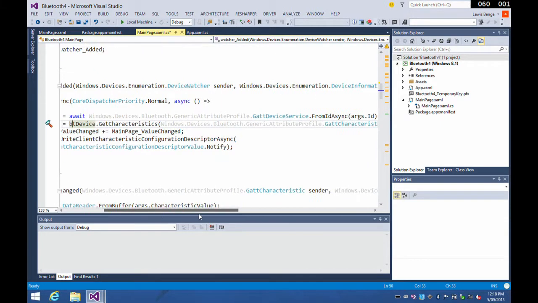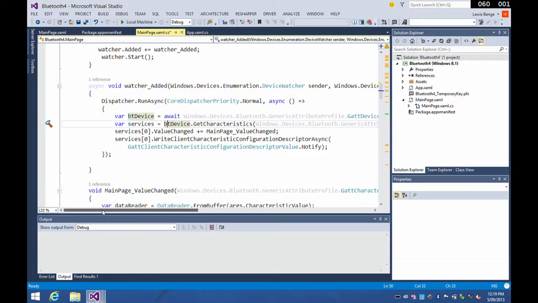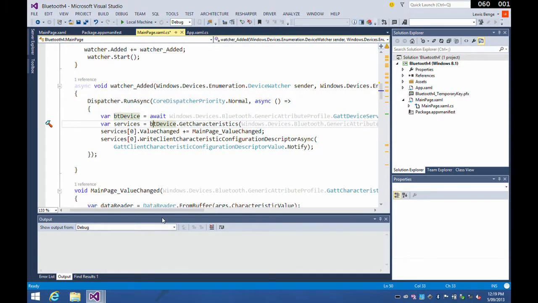Now this ID, because it's contract-based, we have something called GATT characteristics. So a heart rate monitor can tell me two different pieces of information. Firstly, my heart rate, and secondly, where the device is being placed on your body. This one is strapped around my chest. Some you can put on your finger, some on your wrist. But the device itself knows what type of device it is, so it'll expose that in the contract as well. So specifically, I'm asking for the characteristic of what my current heart rate is, and then subscribing to another event to say, has that value changed?